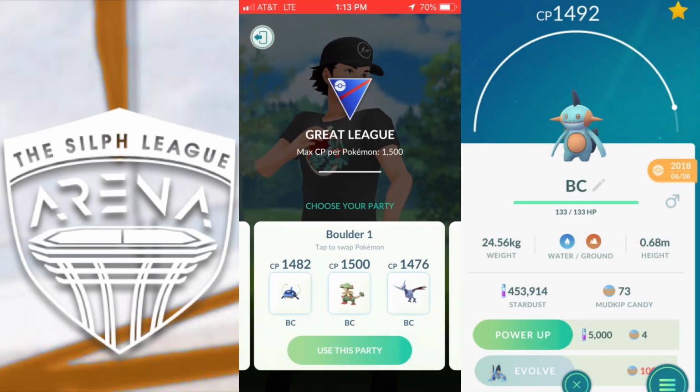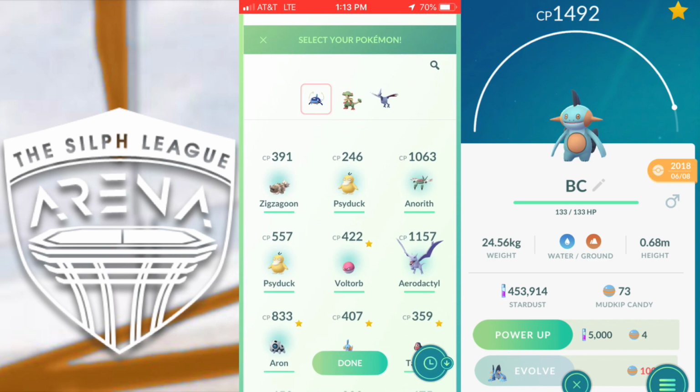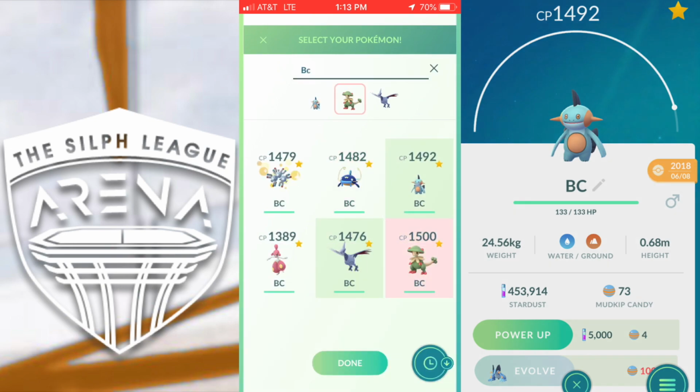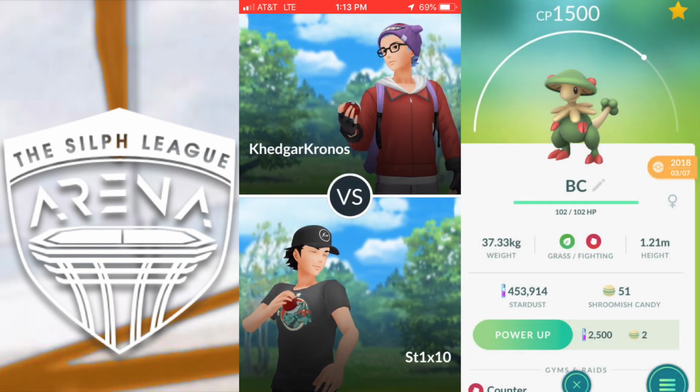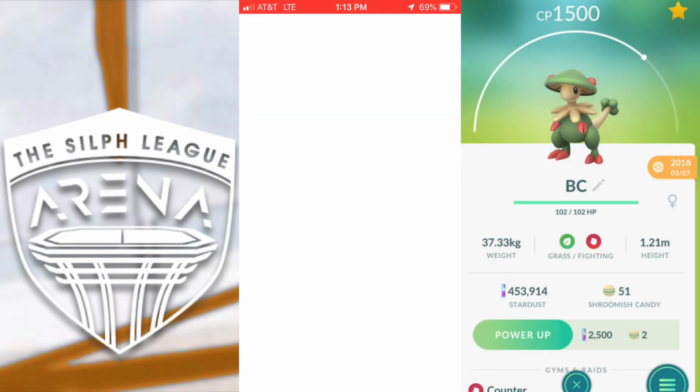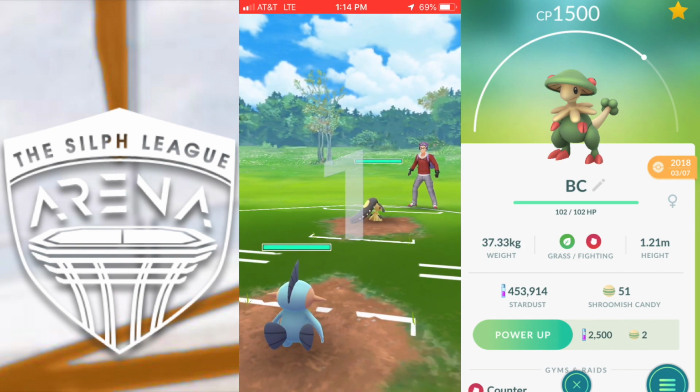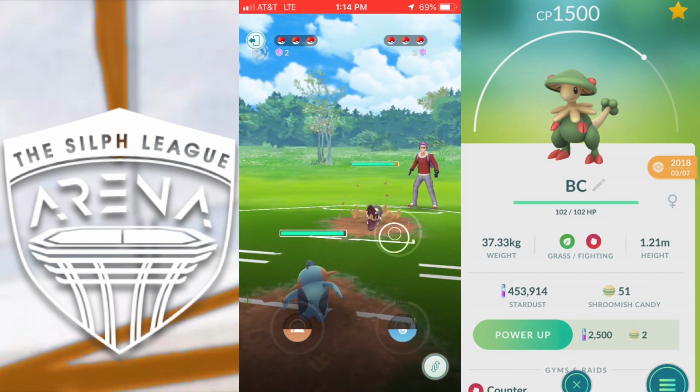We're going to talk a little Boulder Cup action here. This is from the tournament, so let's get started. We're going to jump right in with round one versus Kronos here. So I throw out my Marshtomp versus his Mawile.